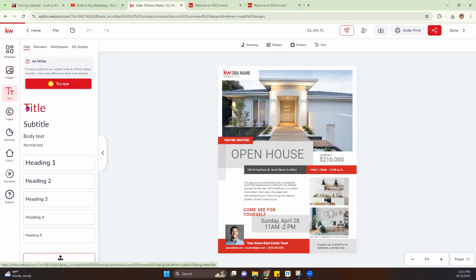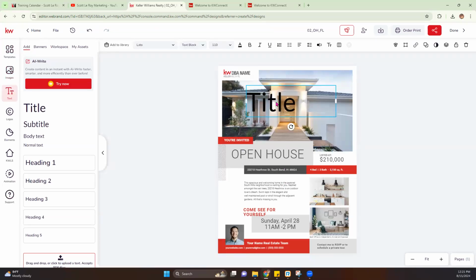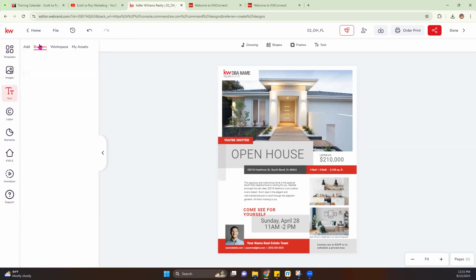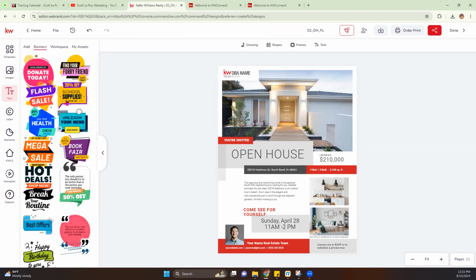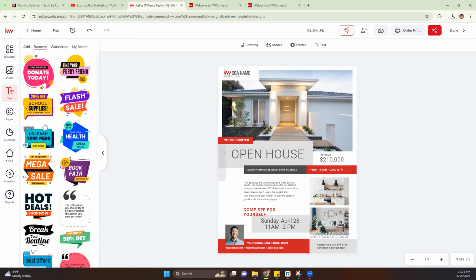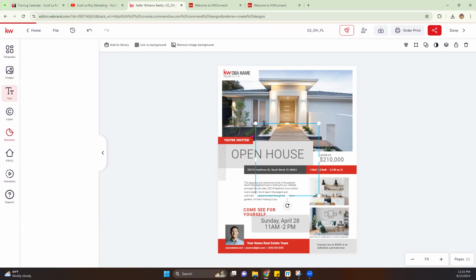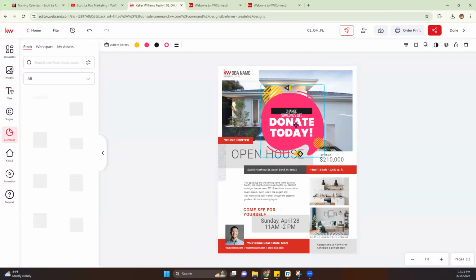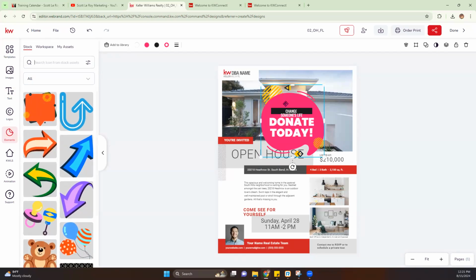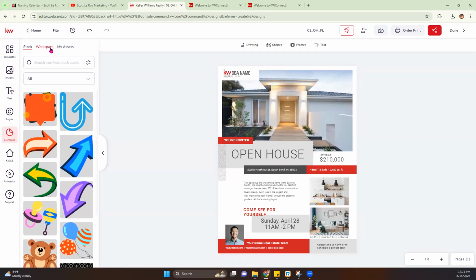Same for text. We're going to have add new text if you're wanting to add something new to the flyer. You have banners, which look more like stickers, and you can add those and edit them. So you could start changing that. I'm going to hit delete.